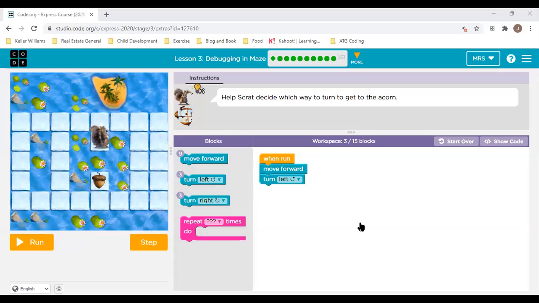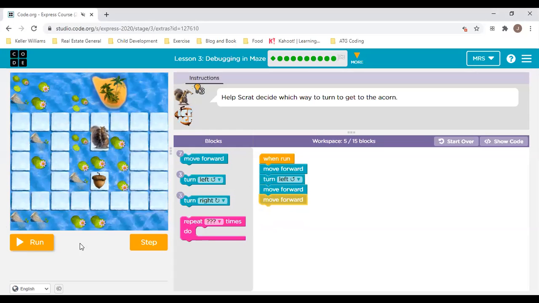Ah, Lutando, okay. Lutando, you can unmute on your side. There we go. Are you there? Yes. Okay, what is our next step? Remember, we've moved forward now. We've turned left. What do we need to do now? I have to move forward again 2 times. 2 times. There we go.